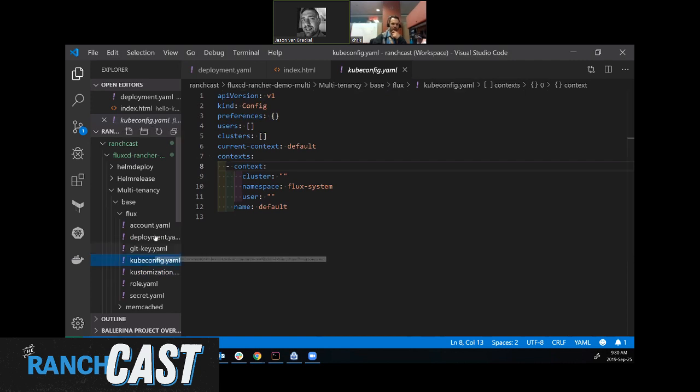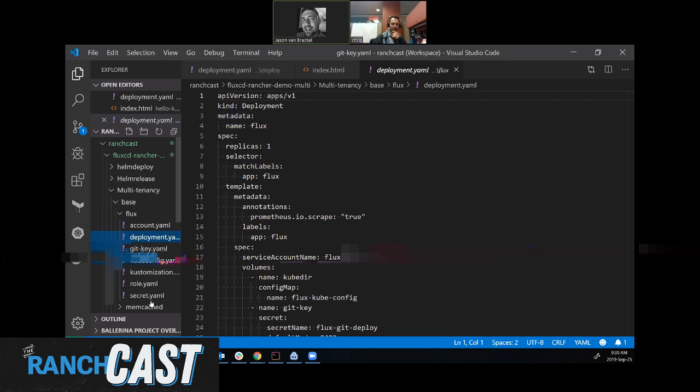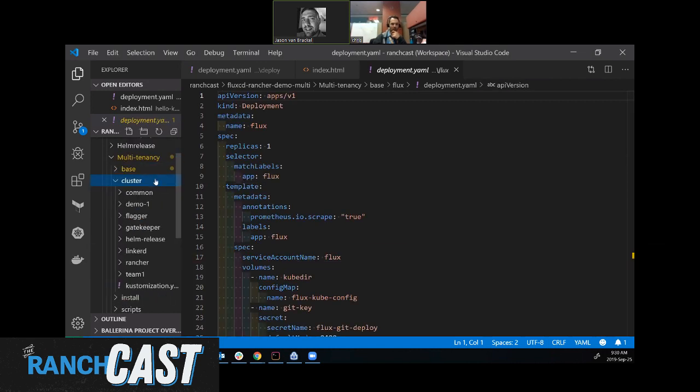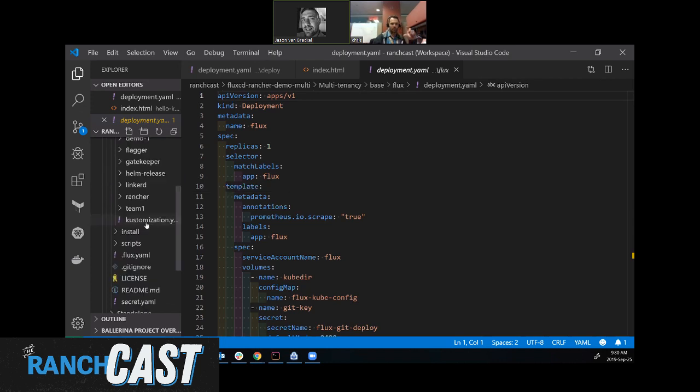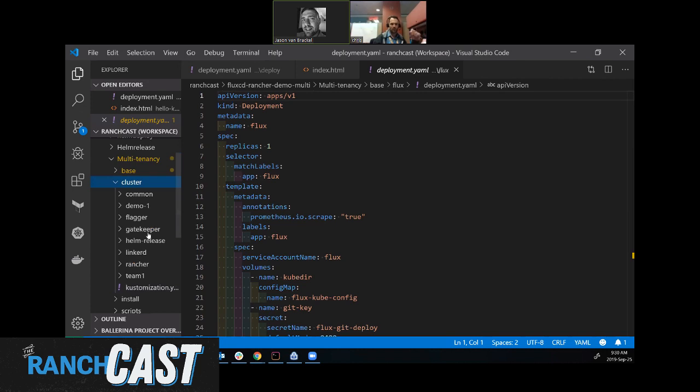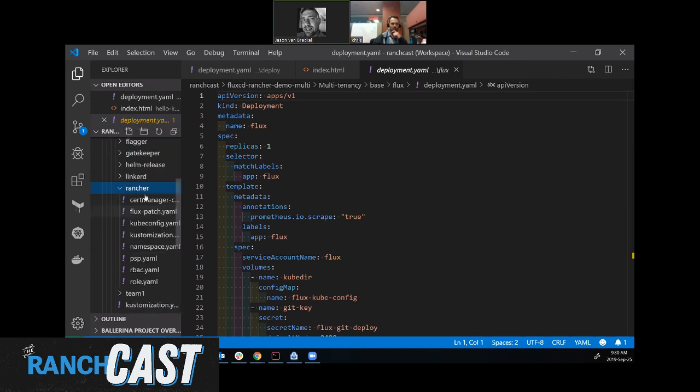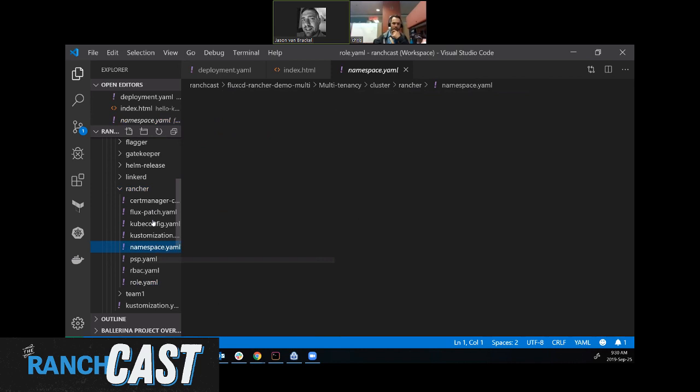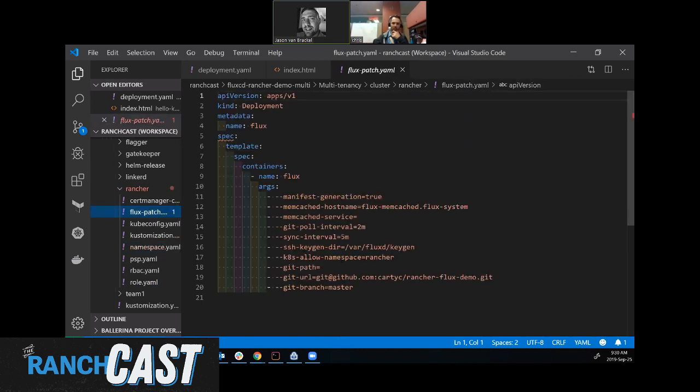So here's our context. It'll provide all that for you: the Git key, the deployment, and everything else. Then they have a little area for your cluster, and it's set up so more or less every team has their own little namespace or project. The master agent has control of all the cluster level utilities: RBAC, roles, namespace creation. You just sync it up with whatever repo that team member wanted, and they'd have access to deploy anything they want there, with the exception of the cluster level stuff. So it's a nice way to keep the cluster level stuff at a higher level while delegating all the lower level namespace stuff to the actual developers.